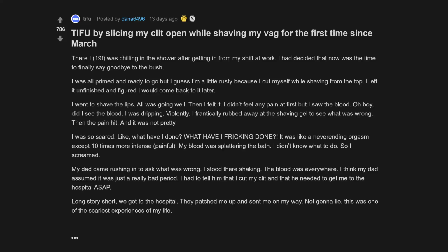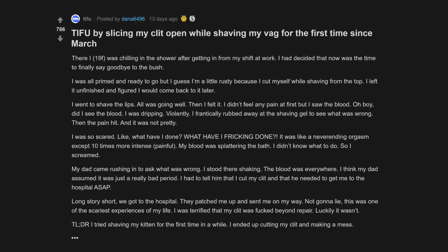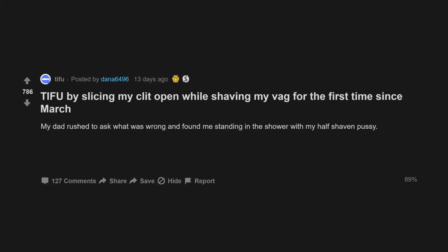Not gonna lie, this was one of the scariest experiences of my life. I was terrified that my clit was fucked beyond repair. Luckily it wasn't. Too long, didn't read: I tried shaving my kitten for the first time in a while. I ended up cutting my clit and making a mess. My dad rushed to ask what was wrong and found me standing in the shower with my half-shaven pussy.